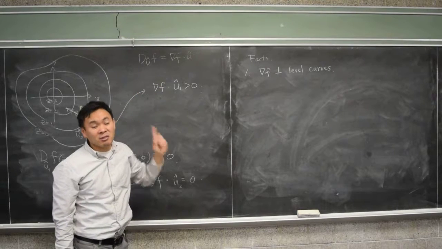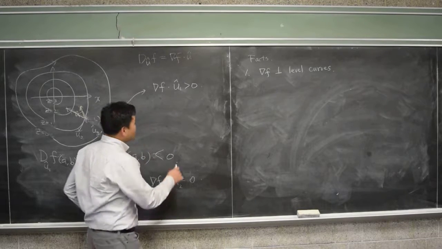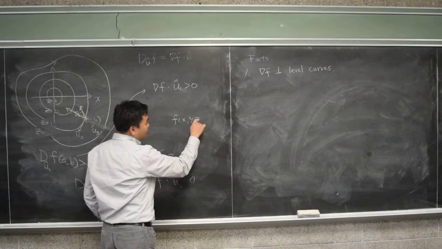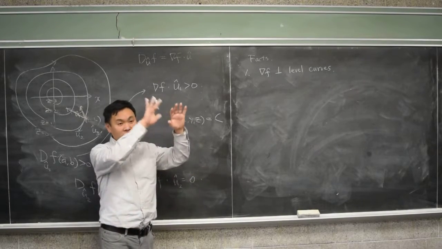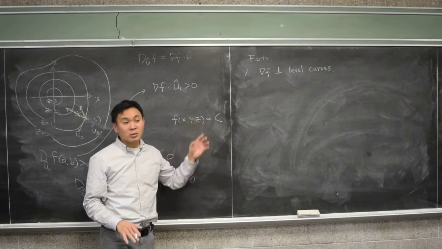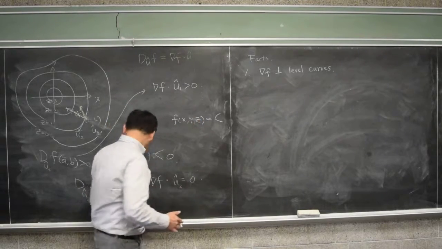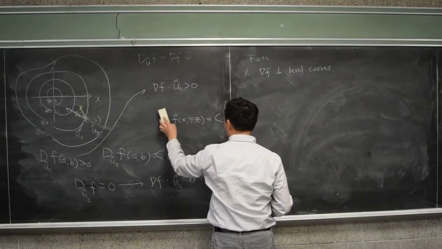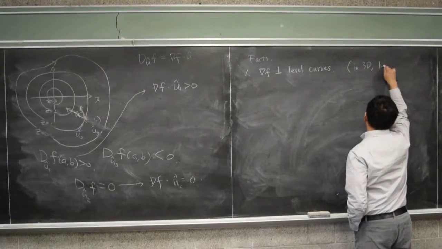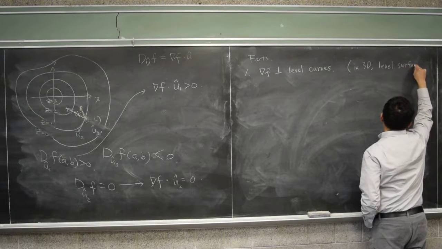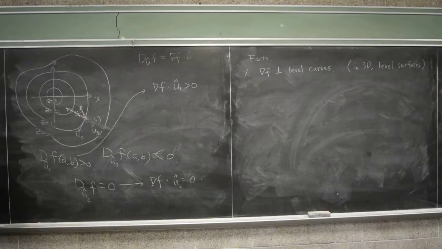And in 3D, instead of level curves, you have something called level surfaces, because if you have a function of 3 variables, and if you say this is equal to a constant, well, this is an equation in 3-dimensional space. So if you have a 3-dimensional space and you have an equation, one equation gives you one surface. So instead of level curves, you have level surfaces in 3D. And because the same relationship holds, you can also say in 3D, level surfaces. So that's the first fact, that the gradient is perpendicular to level curves or level surfaces.